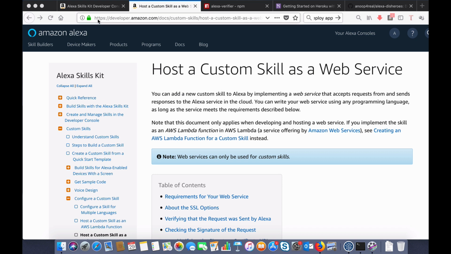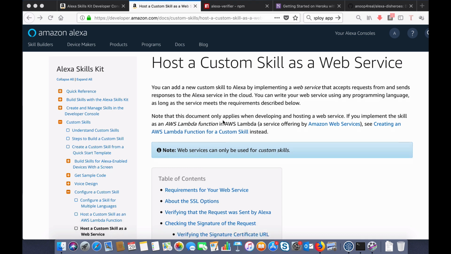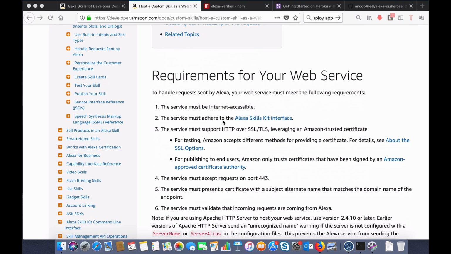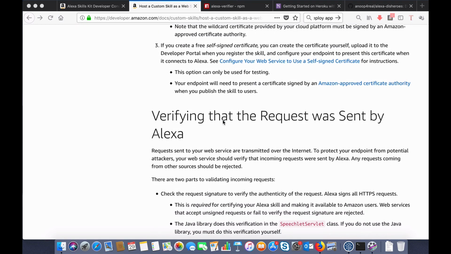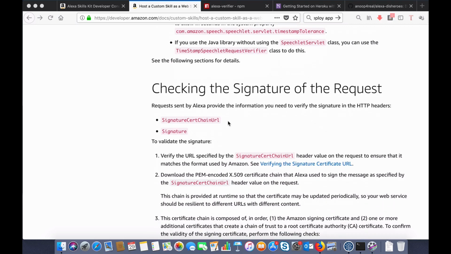If you go to this page, I will put the link in the description, you can see what you need to do if you want to host a custom skill as a web service. You have an SSL requirement. You need to verify that the request was sent by Alexa. You need to verify the signature of the request.